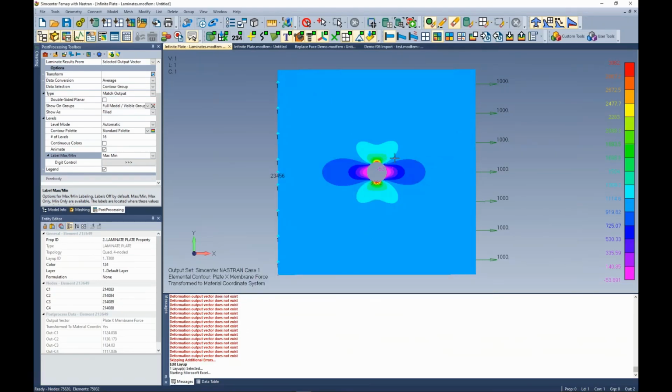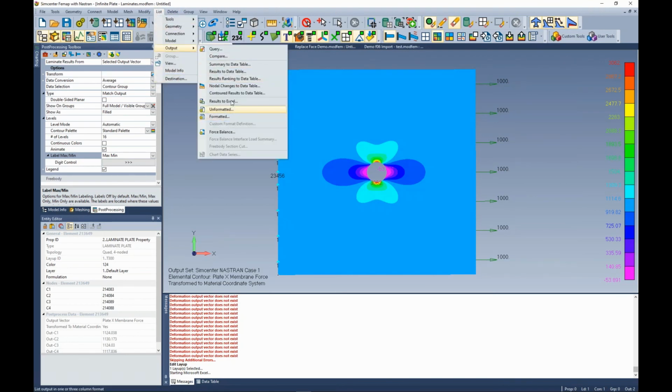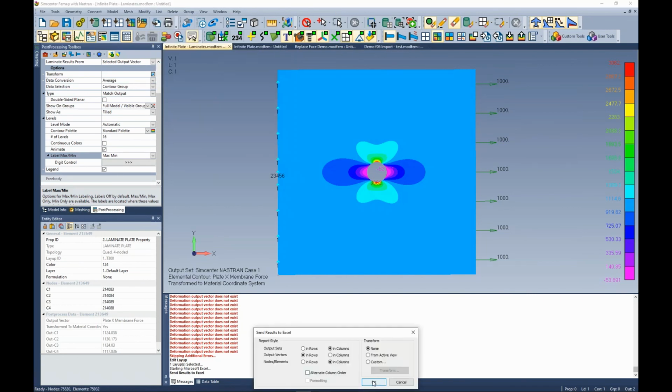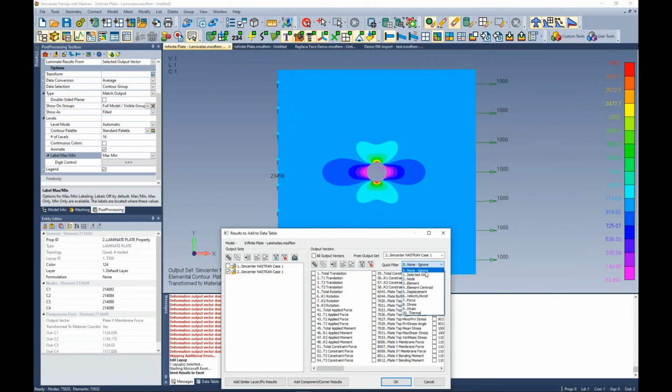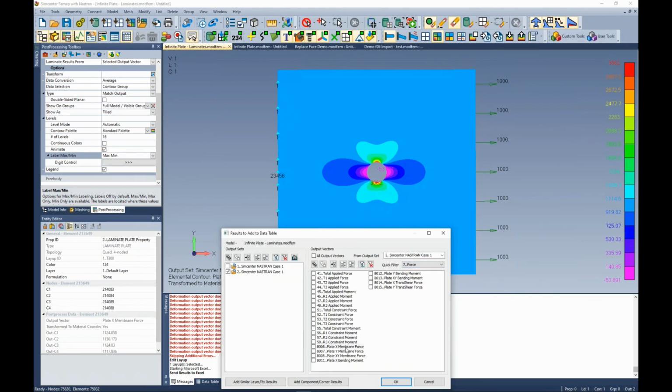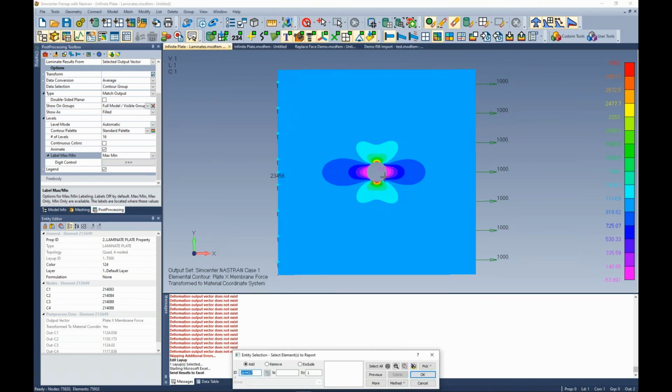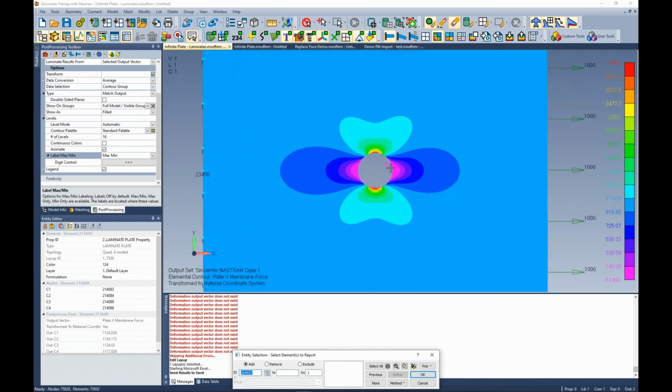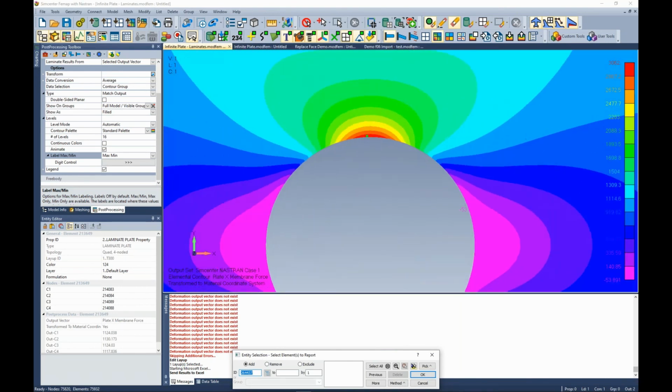I can also list output to the data table, but I can also list results straight to Excel. So it cuts one of those steps. Let's say I want some results. I want my forces. And then let's say I want these elements right at the corner.